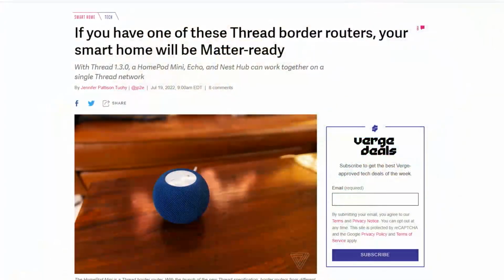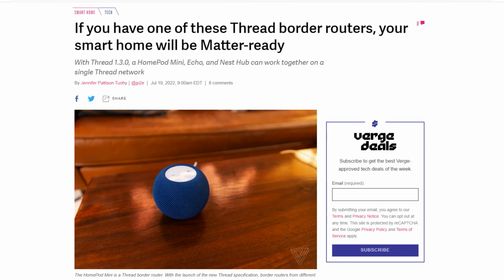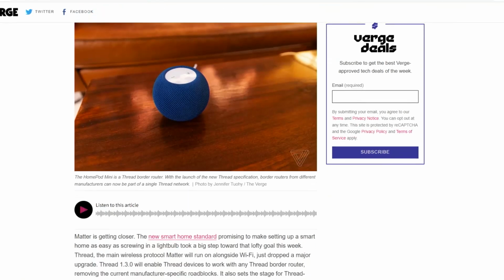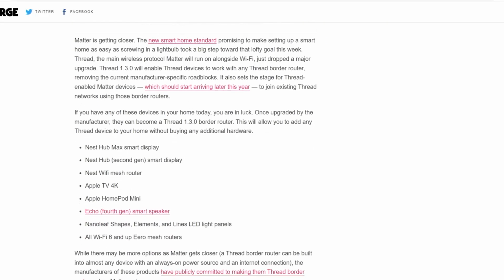First little bit of news from 9to5Mac is a really interesting thing. I mislinked it, it originally came from The Verge. It is about Thread and HomePod and Matter and all of this stuff, and I am pretty pumped about it. If you have a Thread border router, which Matthew and I have talked about on our show Smart Tech Today, it is a device that serves as the bridge between Thread-enabled devices on your network and your Wi-Fi router.